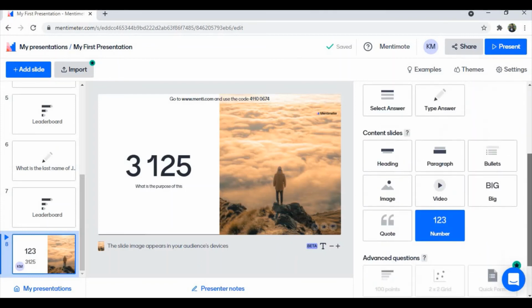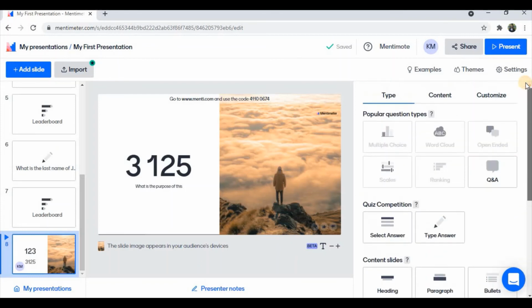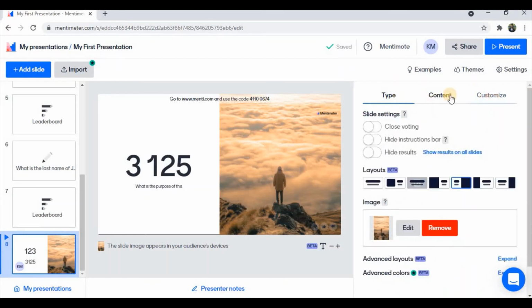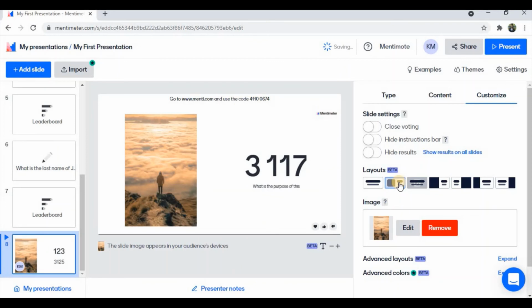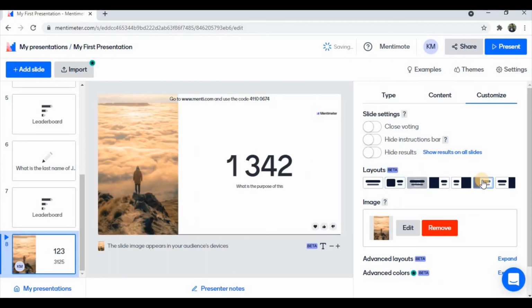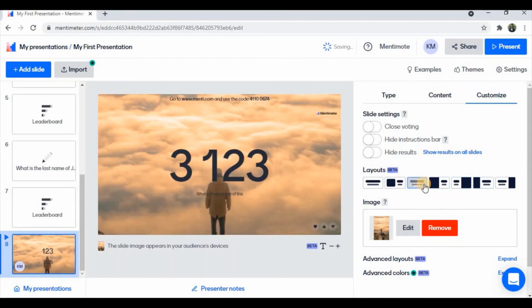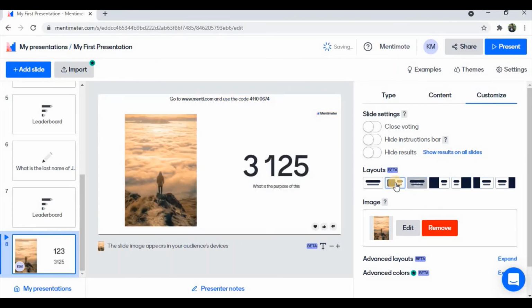Alright, so we have covered the major aspect of the interactivity of our slide, which is the type content. We didn't really utilize the customize because that was not really a necessity for us. We could look at the layout. So the layout, I clicked on that as being one of the layouts. I tried the next option. Right, so it's up to the user how they want their information to be laid out. So that's a part of the customize.